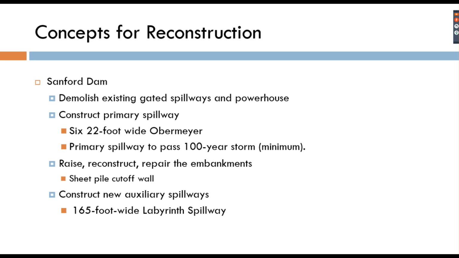We're also looking at raising, reconstructing, and repairing the embankment. An important part of that is inclusion of a sheet pile cutoff wall through the entire length of the embankment. And then also looking at the dam having new auxiliary spillways. And at this point, we're estimating a 165-foot long labyrinth spillway.